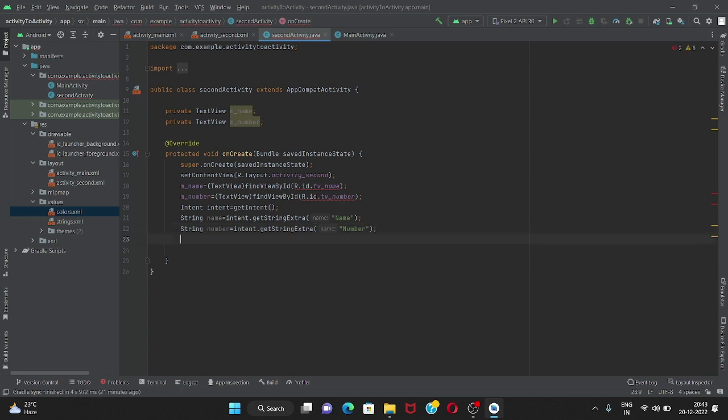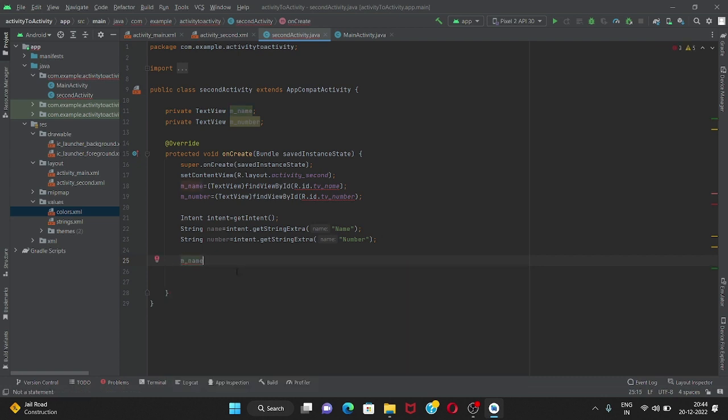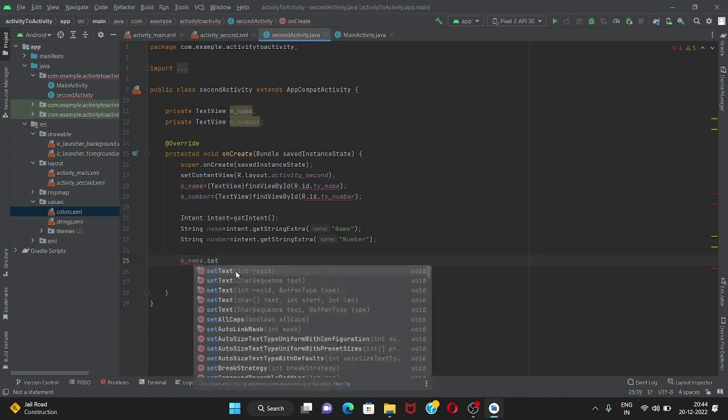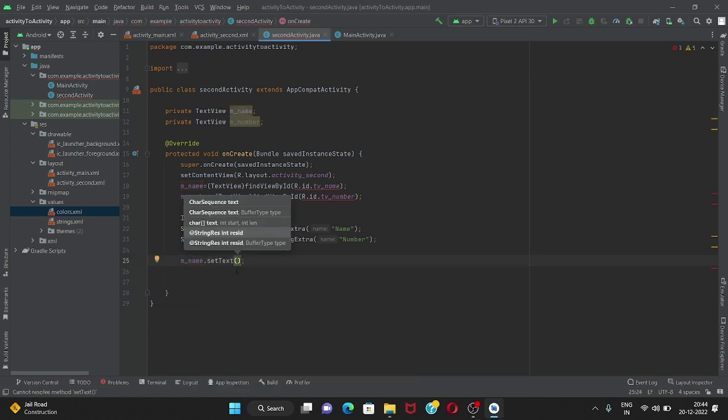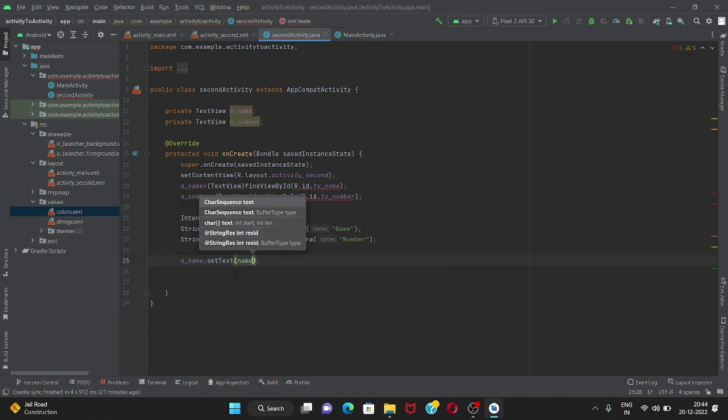And after that, we need to set the text views. For that, see here we have to set m_name equals to m_name dot setText of, and here I need to take information from name.